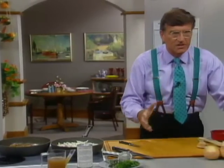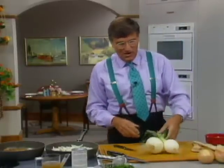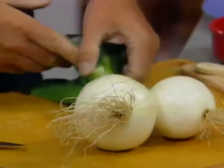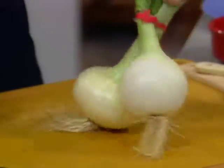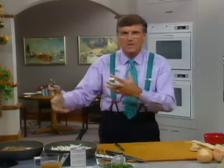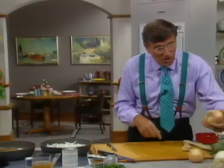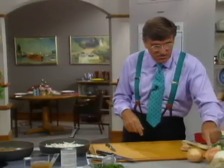Onions are interesting things. I've just used an ordinary yellow onion, just so that everybody can do this. But here's a Walla Walla. By the time these come up, everybody goes crazy because this is in the state of Washington, the United States. And these are wonderful sweet onions, and just add that extra sweetness to this dish, which are great. But as I said, I've done this with a regular one. The Walla Walla, when it's dried, out of season, looks like that.